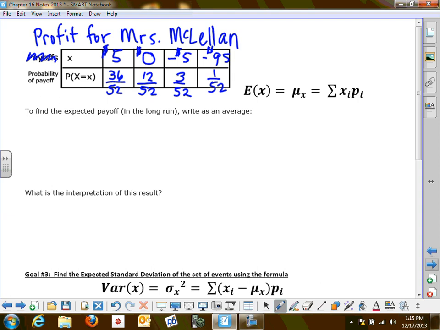So here is this formula. This E of X stands for expected value. That's the same thing as the mean. It's what happens on average in the long run. The law of large numbers. So out of many times playing this, this is what will happen in the long run. Even by the end of the day, if I play this in every class, I still might be losing. Okay? But in the long run, I would be coming out to something we're going to see here in a minute.